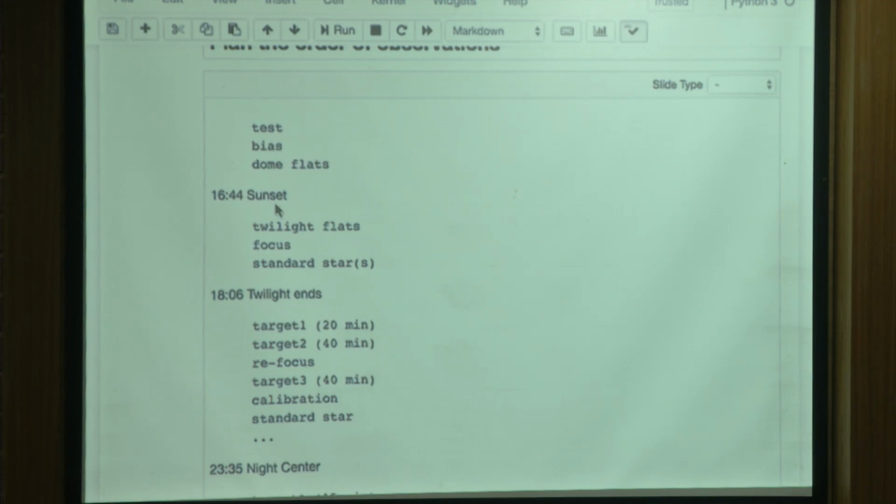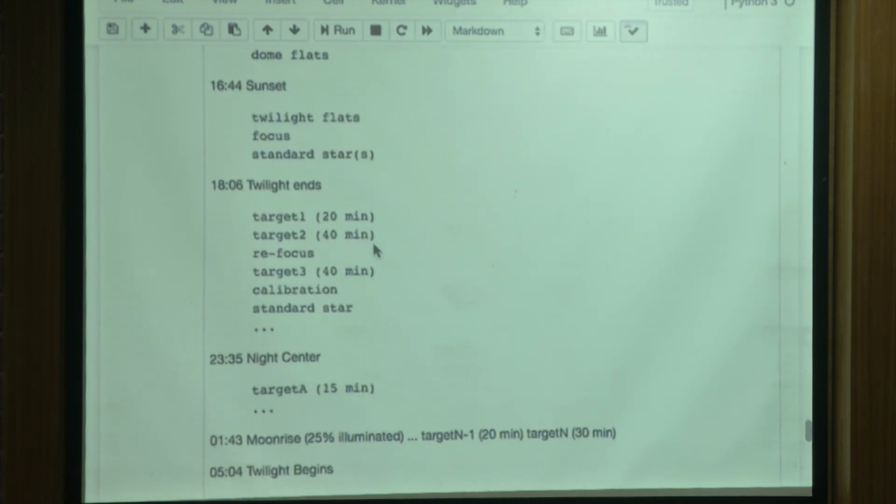So even before the sun sets, I can take calibration data. I can take a test exposure, I can take my biases, I can take my flat fields. We'll talk about image processing on another day, but you get your calibration data before sunset. After the sun goes down, it's still too bright maybe to get science targets, but again, you can get calibration data, you can focus the telescope, you can get your standard stars observations if you're doing those. And then after twilight begins, you can go through your targets.